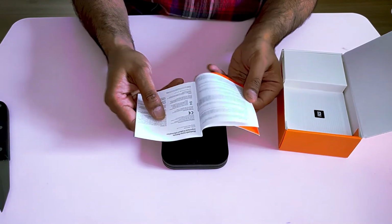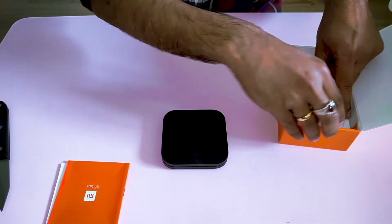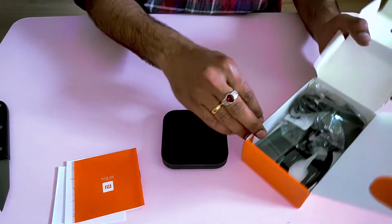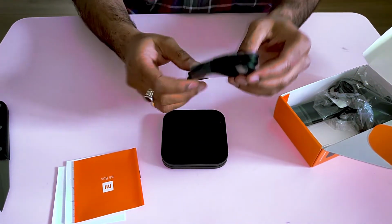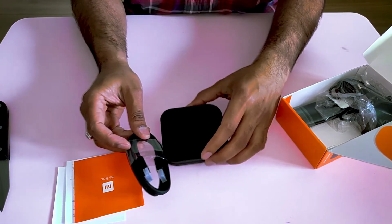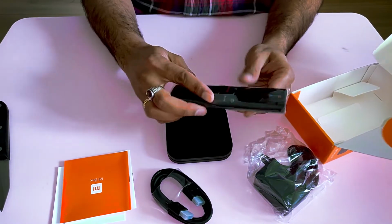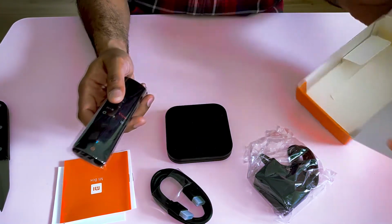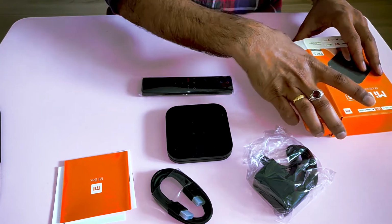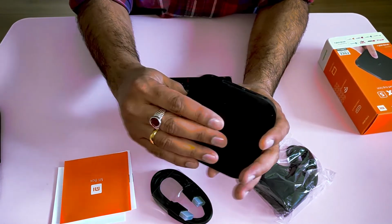So the packaging looks pretty, the build quality looks pretty good, the color I like. What else is in the box? Wow, so it has a Mi Android box. It also comes with a user manual. So this is a global version, I think. The user manual is in English, and it gives you step-by-step instructions on how to connect and the other configurations. This is also again part of the user manual. And what else do we have?